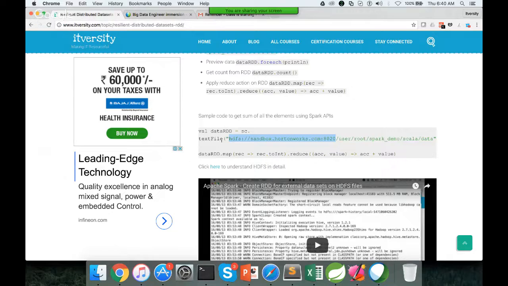You can do that using the conf object, conf.set, giving the appropriate parameter name. There are two parameters which you need to pass, which will help you authenticate with S3, because it's a cloud-based file system. If someone has to access the files, the files might be private, and people have to authenticate to that file system, and that access key and secret key are mandatory. You can Google for S3 and you will understand about it in detail.